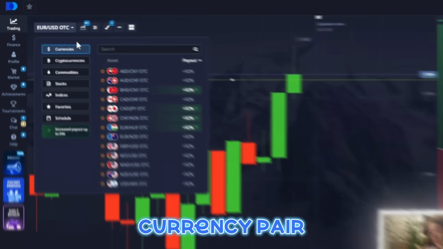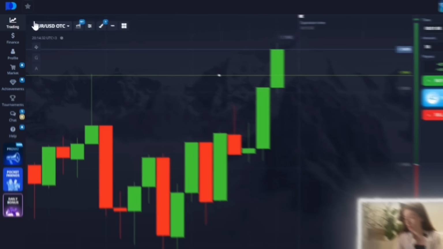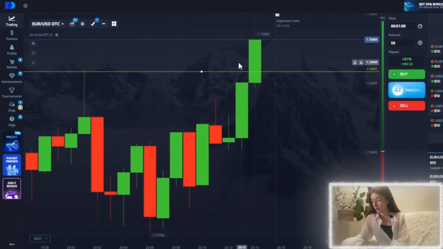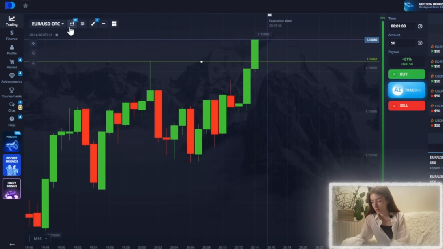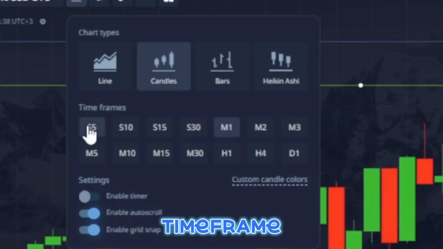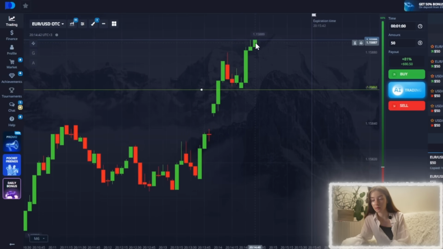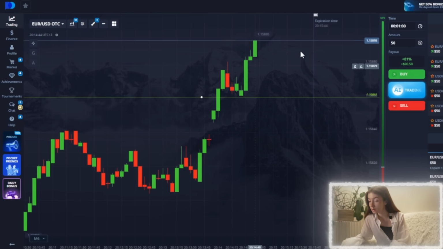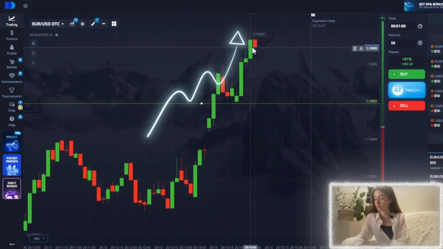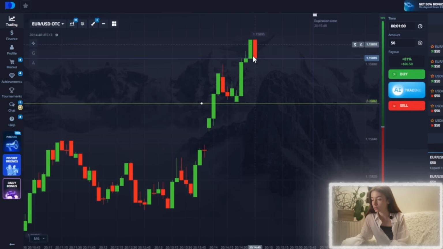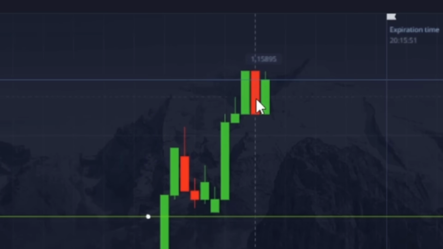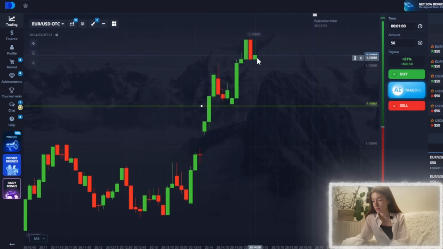So here we choose a currency pair. I have euro-dollar. I will try several pairs today. What's next? Here we choose the time frame, let's say 5 seconds, to understand the market impulse. There are candles up, so the impulse is clear and the trend is in principle rising. Long candles are formed at the top, now it somehow aligns. But still you see, the price is fighting here.